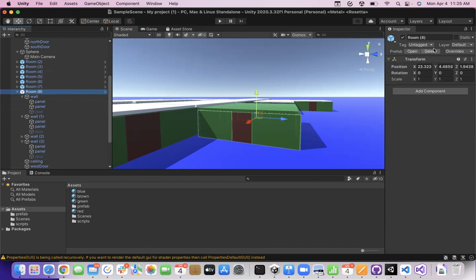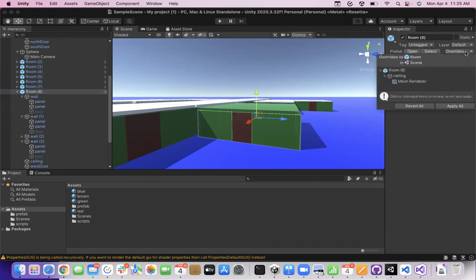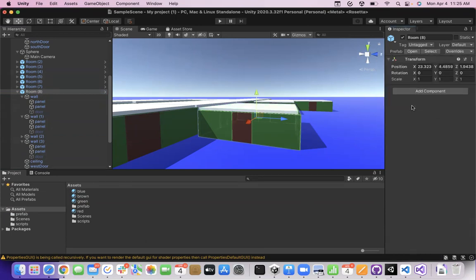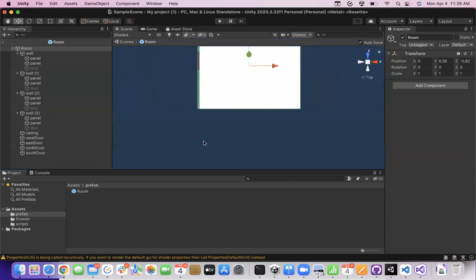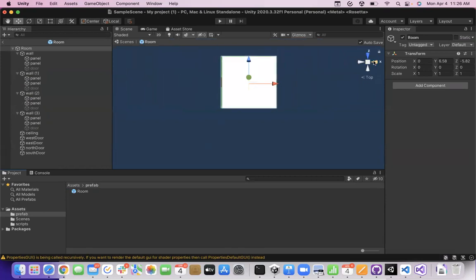If I go up here to prefab, I can say revert all, and that will change that guy back to whatever my prefab is. The question is why didn't all the walls change? That must mean I changed my prefab. And I did.